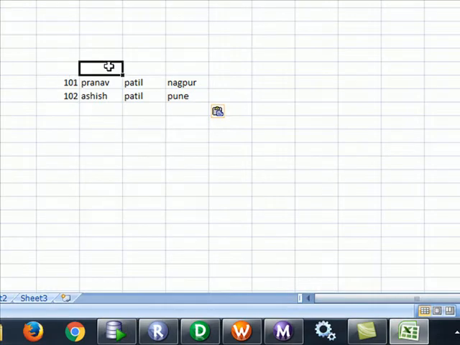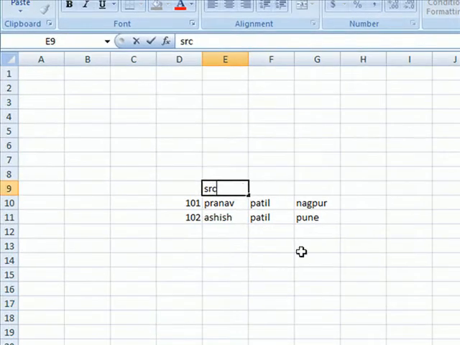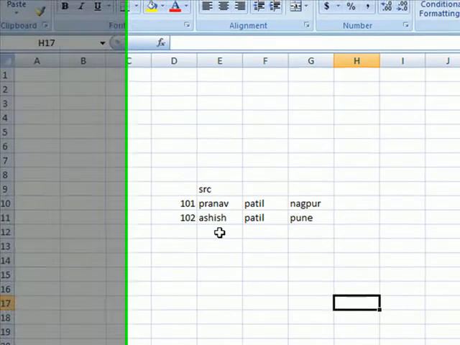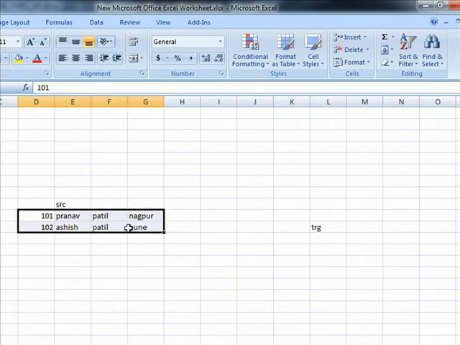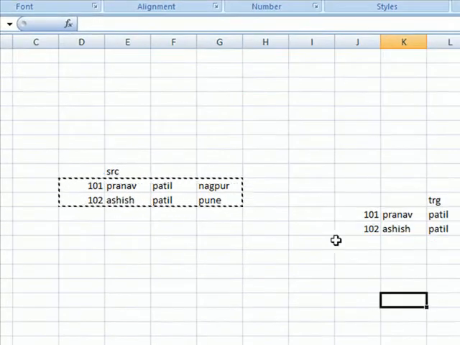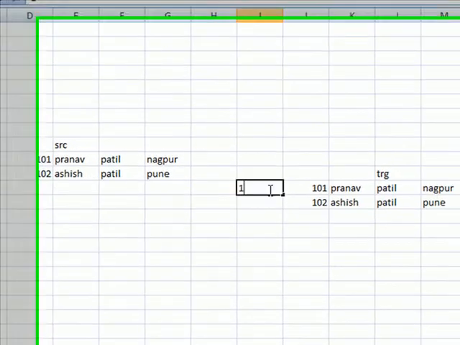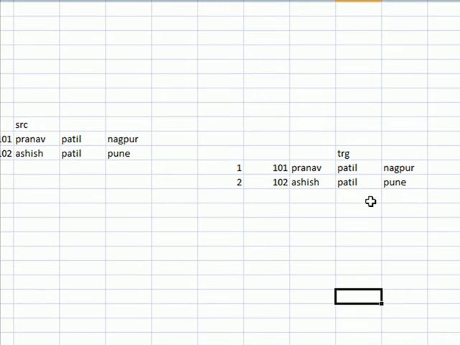So if this is your source, and in target, suppose you have values like this. Here you will be having surrogate key as well. So here it changes to, suppose, this record.